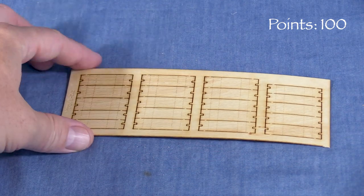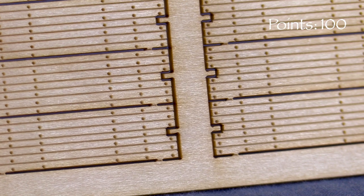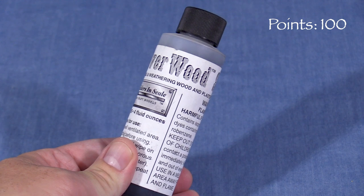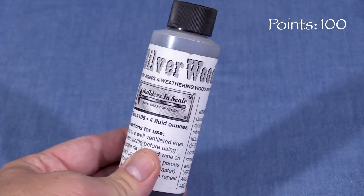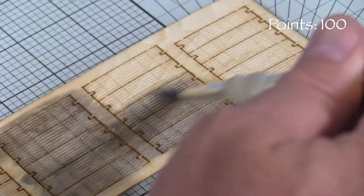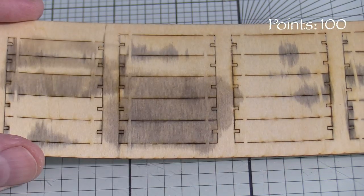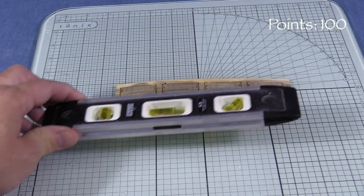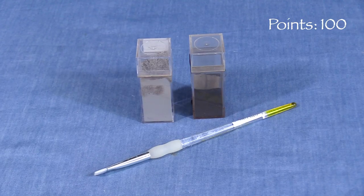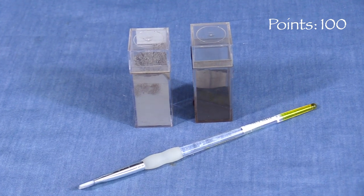The deck on my car has raised transverse risers. The decking is real wood and is supplied as a separate part to be installed by the modeler. I don't normally include weathering as part of my reviews, but I just can't see gluing this pristine looking wood to the car as it is. If it gets any glue on it, the wood will be harder to weather later. I'm going to start with a product called Silverwood by Builders in Scale. This is an alcohol-based stain that's supposed to make the wood look grayed. I'll brush some on both sides to wet the wood evenly and reduce the chances of warping. I'll set it aside and put some weight on it to keep it flat while it dries. Mine are by Bragdon, but there are other brands as well.